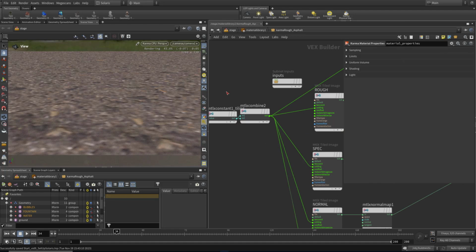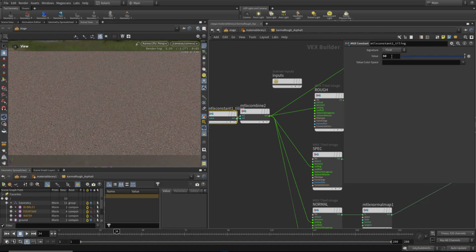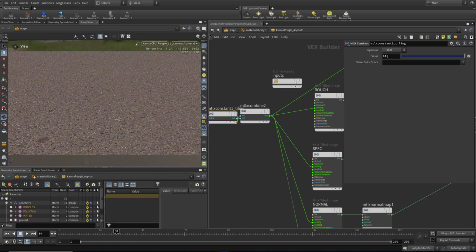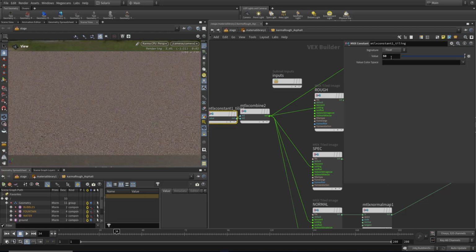This is why I put the tiling in. So here's my tiling. Let's change that tiling number. Let's maybe put in 50 because remember I made this quite large. That looks kind of interesting for the detail. Let's put 10 in so we can see what the displacement's doing. The displacement looks okay. Yeah, let's put in 50. So that's a nice small scale.